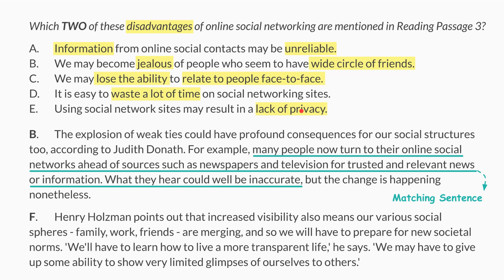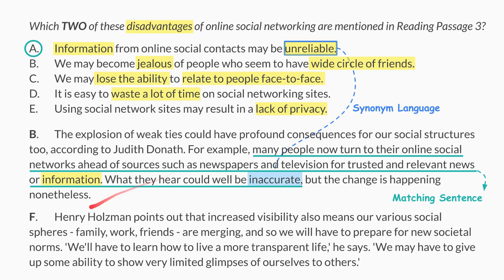So let's go ahead and see if we can find any keywords from our answer choices. Do we see anything? Over here we have the term information. So information is one of our keywords. And here we have the term inaccurate. That is the main disadvantage, that the news that people hear can be inaccurate. That term inaccurate is synonym language for unreliable. Unreliable. Something that you cannot trust. Something that can be wrong. So the correct answer choice, or one of the correct answer choices, is going to be the letter A.